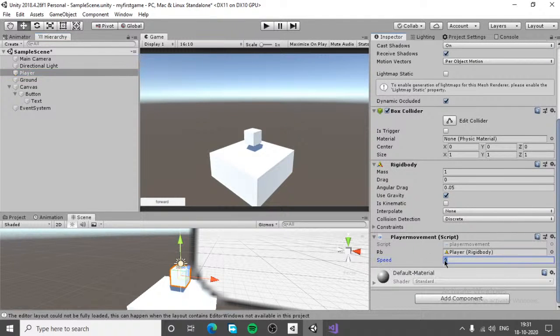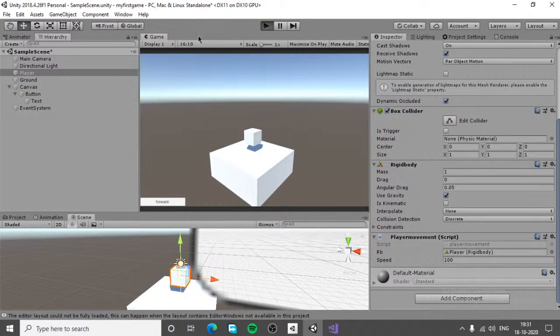We have added a float value, or numbers you can add. So we'll put the number to about 100 and we'll play this. Now if we hit the button, you can see it moves a tiny bit. We need to edit the speed to more. We'll put 1000.